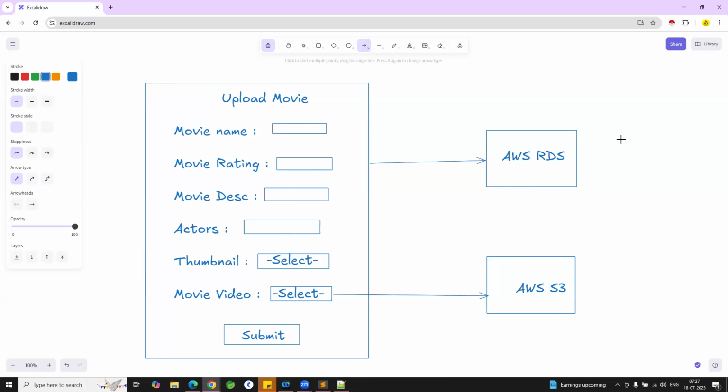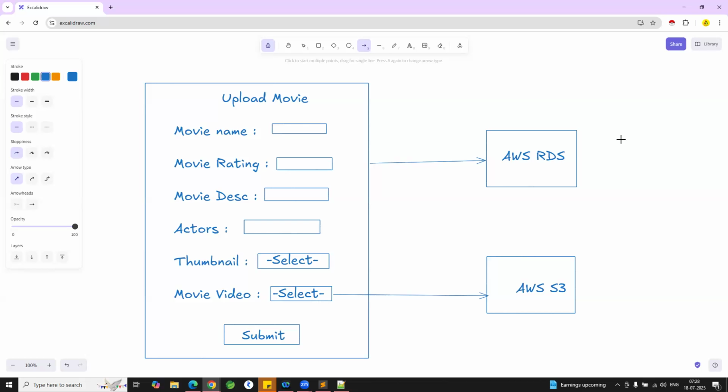So in our project, we got a requirement to upload movies into our website. Our project is related to an OTT platform like Netflix, Prime, Hotstar, Jio Hotstar, Sony Live. So many OTT platforms we are watching, right? They upload the movies into the OTT platform, we take the subscription, and we watch the movies as a customer.